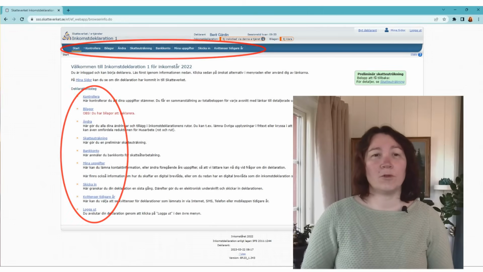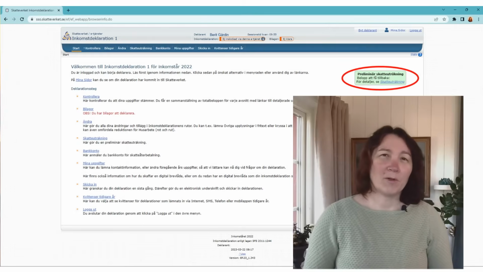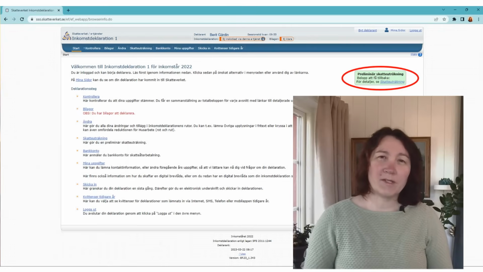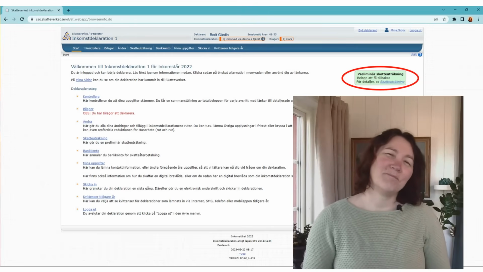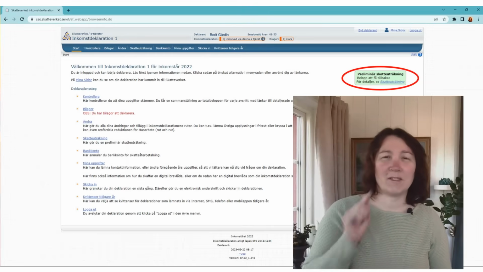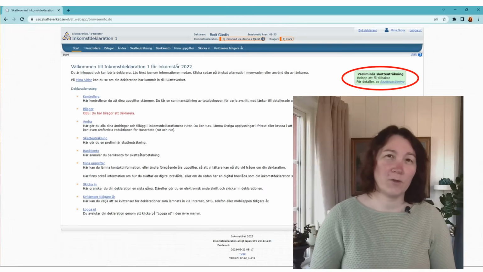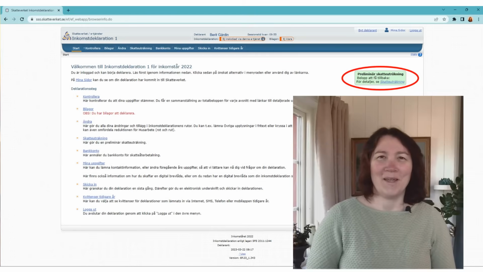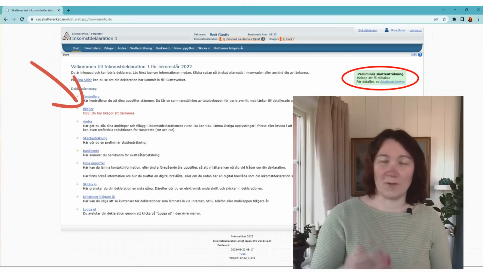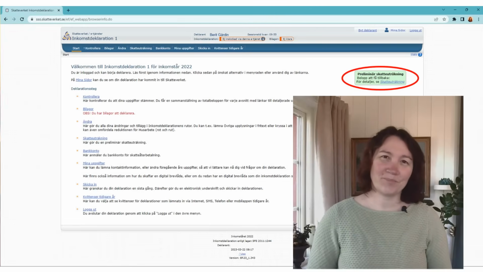This also means that you shouldn't look at this section right now, because here it might look like you will receive a lot of money in return from the tax agency, but that can be because you haven't submitted all the information yet. If you have paid any preliminary tax during the year, it now will look like you will receive all that money back. But that is not the case, because you haven't told the tax agency yet about your profit in your company. So wait a little bit before looking at these numbers.